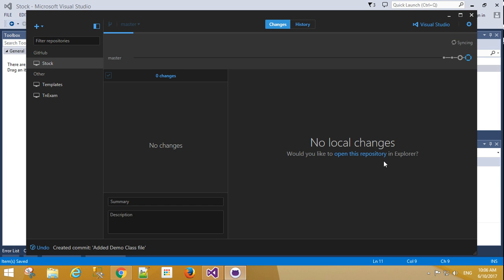So it will take care of everything, it will push everything. You just have to commit your changes and sync it, that's it. So sync will pull and push. Pull means it will download from the server first, and push sends your code to their server.